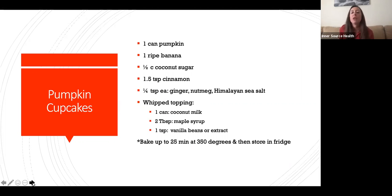And remember, if you're going to be using a liquid, you probably don't need as much if it's like in a dried flour. So kind of eyeball it and see. You can cut that in half. So if I were to use some maple syrup, maybe I would just do a quarter cup of it, because it's going to change the consistency. If you're using a dried ingredient, that's going to make it a little bit more dry, so if you're adding in a liquid ingredient, you might not need as much. Okay, so that's kind of my rule of thumb, how I use it.